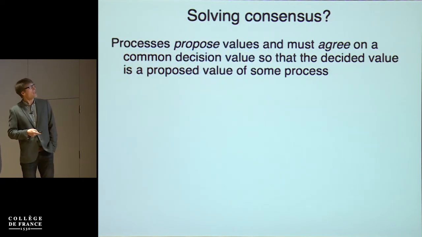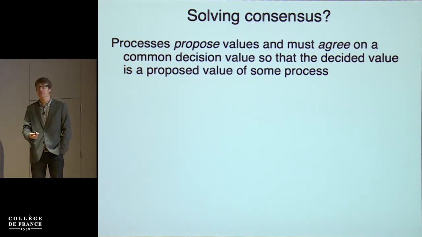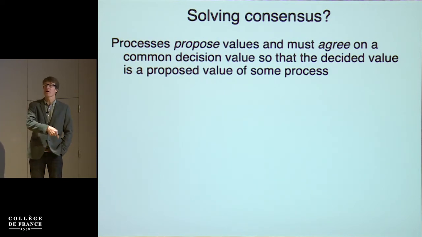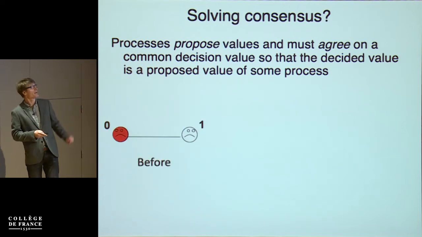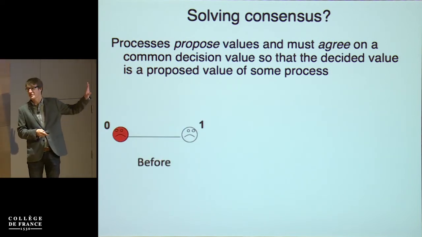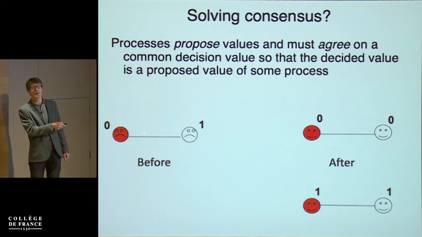Okay. And assume we want to solve consensus. Again, processes start with values and end with values, and every output value should be an input value, and we guarantee that in every state in which two processes decide, they decide the same value. So for two processes, it's something like this. You start with, let's say, 0 and 1. This is the most interesting case where you have two different proposals, and they agree on one of the two output states. So in our modeling, this is the input state, and these are two disconnected output states, possible after you run this protocol.